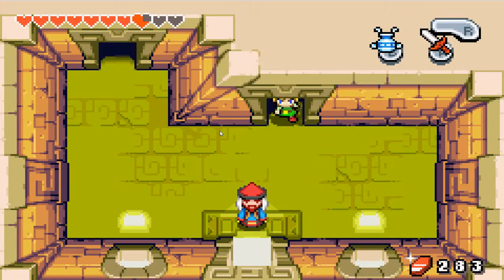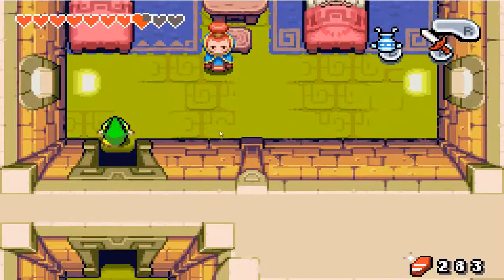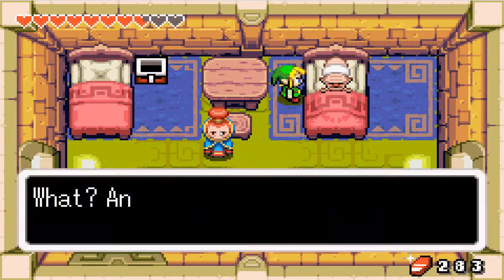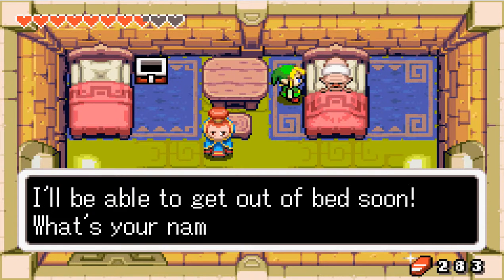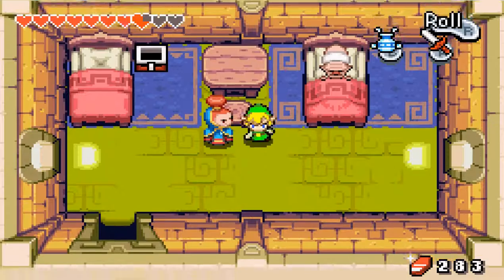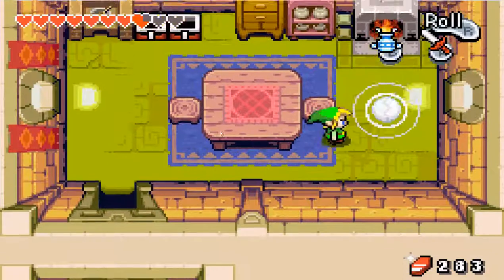So, let's go down and then up again, because by this time, I believe he will be out of bed. No, not yet. Let's talk to him then, if we can. What? An evil spirit had taken hold of me, and you drove it away? You might be right. I can already feel the energy returning. 100 mysterious shells. Nice. Don't need them, but nice. Okie dokie. Let's get to the Temple of Droplets. We can finally start it.